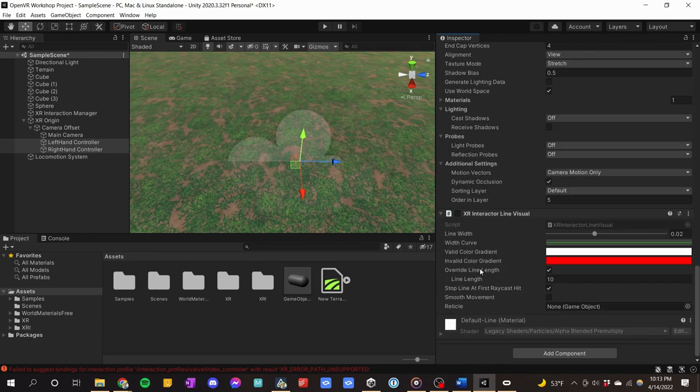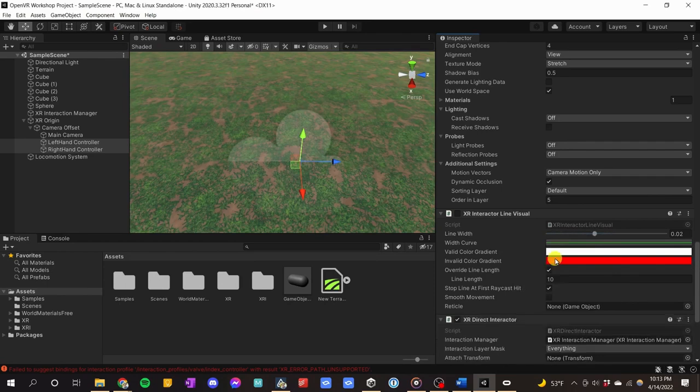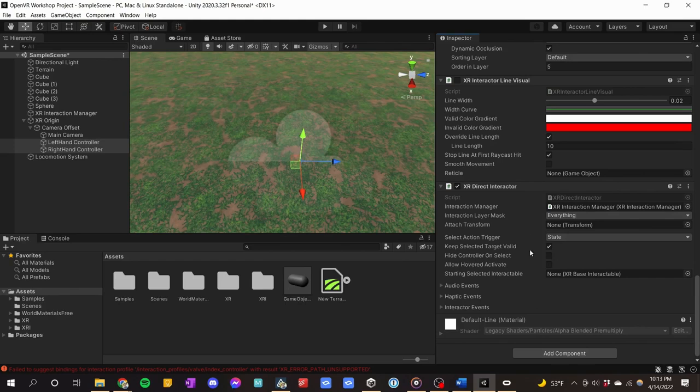Okay. The rest of these can just stay disabled. So I'm going to once again add XR Direct Interactor. Here we go. It's missing one thing though. It doesn't know where our hand is, right? It needs to have kind of a collision box for what our hand would be for it to know if it can pick things up yet.